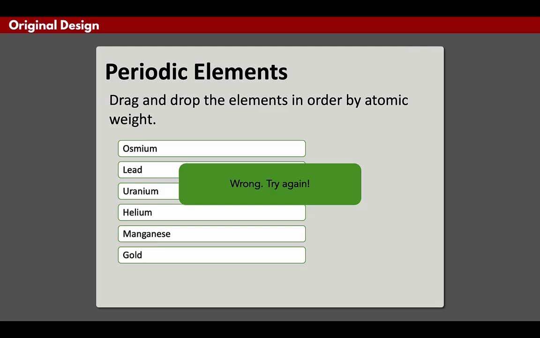I've had this happen with beginner designers. I've gotten trapped on dead-end quiz questions, and I wasn't able to move on in the tutorial because I got stuck. Here's how you redesign it.